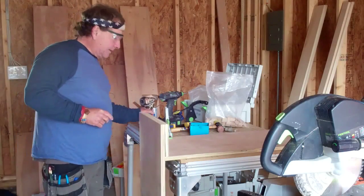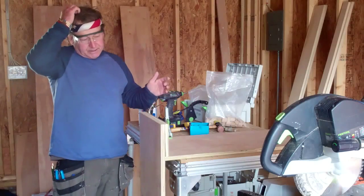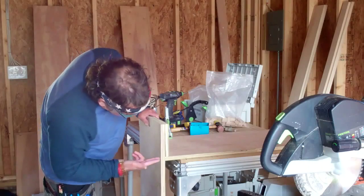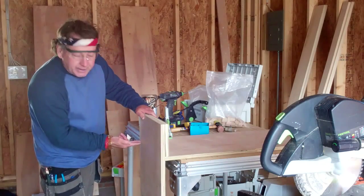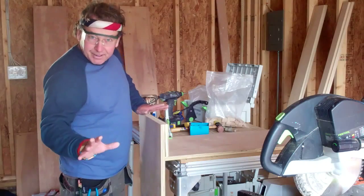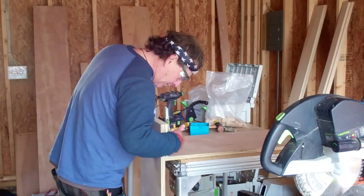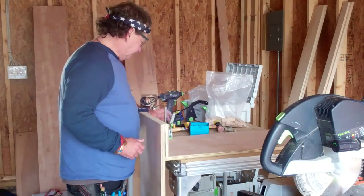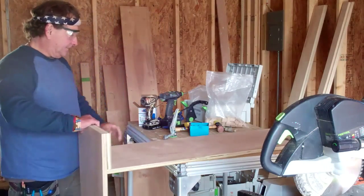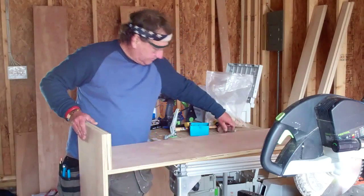Now this cabinet's going to be put in between two walls. So none of this is going to show, so you can also run some screws through here if you want, but if the cabinet was to show, obviously you're not going to do that. So I'm showing you the way I do it with the pocket hole screws. So that's this side here. Let's flip this around.